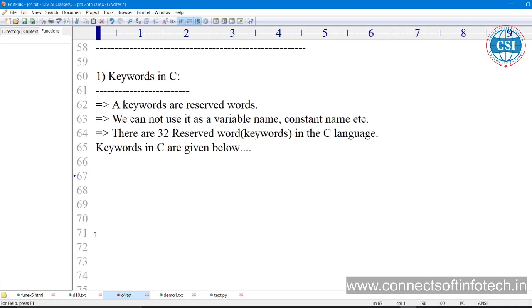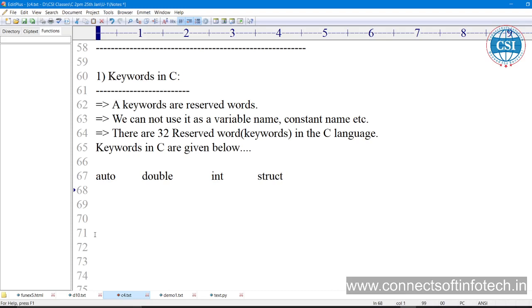The keyword I am writing here: auto. Auto is the keyword for automatic storage class. Double, int, struct. These are all keywords we are going to use while writing programs.